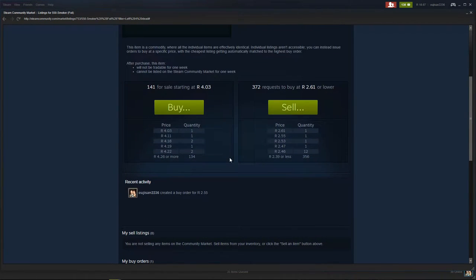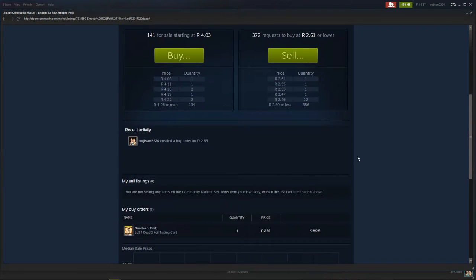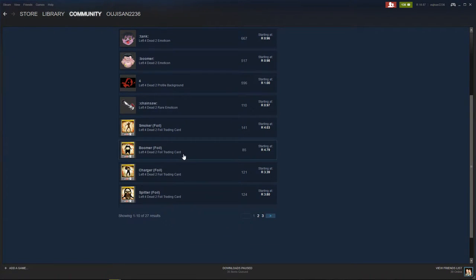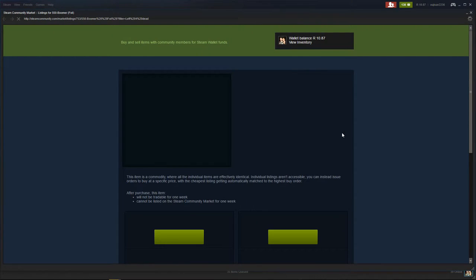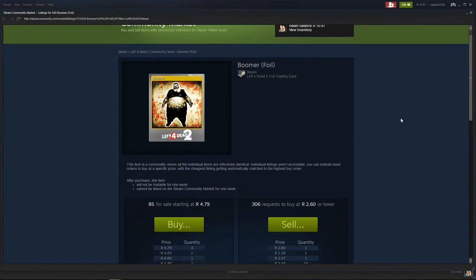Now you can put a whole bunch of quantity, you can put 100 of them, and maybe you'll get a couple of them, and then you can sell them with a profit. That's obviously time consuming, and there's a lot of work in that, but you can make some money for yourself. You could place the order, and there's no limit to the order as far as I know. We can try it here. Oh, there's no limit unless you do not have the funds in there to begin with.